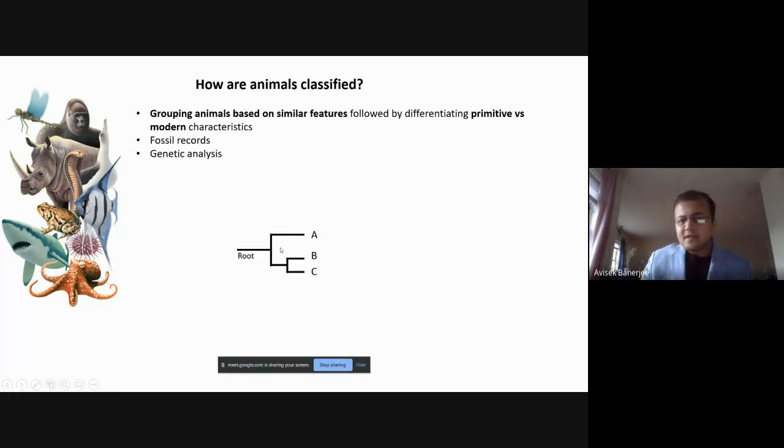You're very familiar with this kind of phylogenetic tree, right? Say A, B, C are three groups of animals. Forget about whether they're phylum, subphylum, species. Don't think about it. Say A, B, C are three groups of animals. Okay. And B and C are very close. That means they have some similar features. That's why they're grouped together. From the evolutionary point of view, we think that they share a most recent common ancestor. Okay, this is purely an imaginary thing. Don't get confused about what this ancestor is.